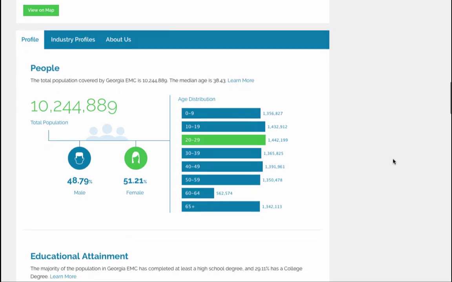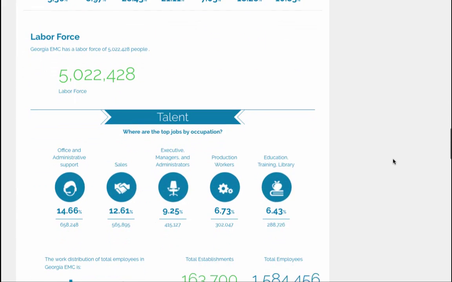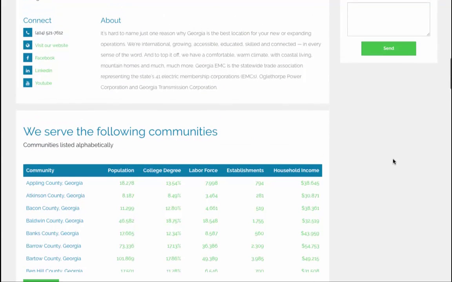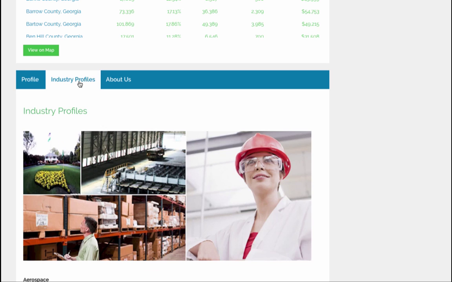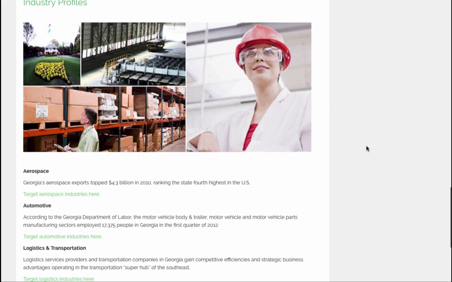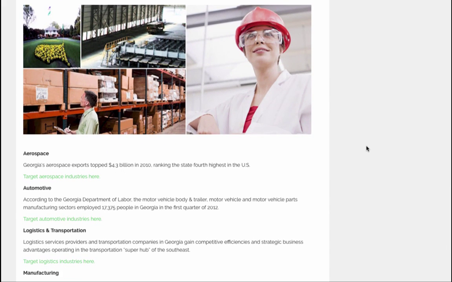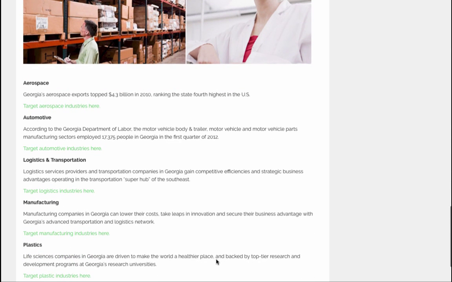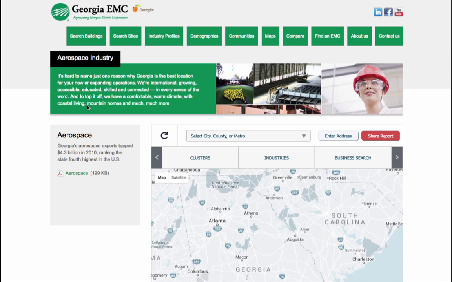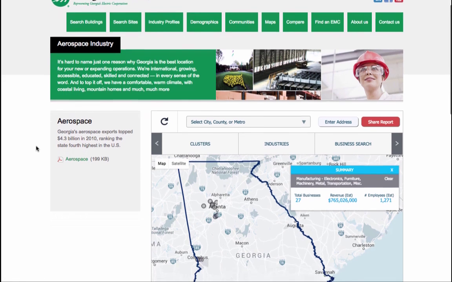Now we've got this infographic, similar to the one that we've seen before. It's full of those key data points, and it gives us all sorts of information about the community within that service territory. But you'll also notice that there is the ability to add customizable tabs. In this case, Georgia EMC has added customizable tabs about some industry clusters that are really important to their service area. That includes aerospace, automotive, and more. Again, all of this is keyword-indexed text that Google will be able to use to find you. Links are also possible, so you can go from there directly to a page on their website if that's something you want to show.